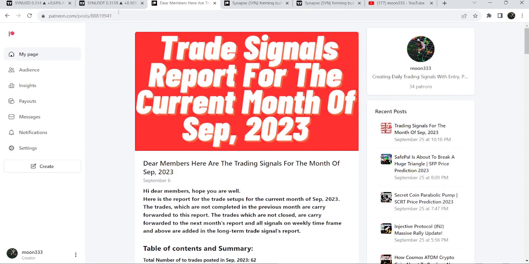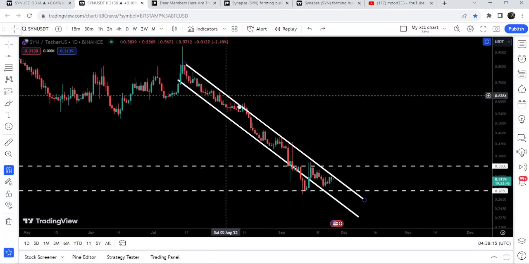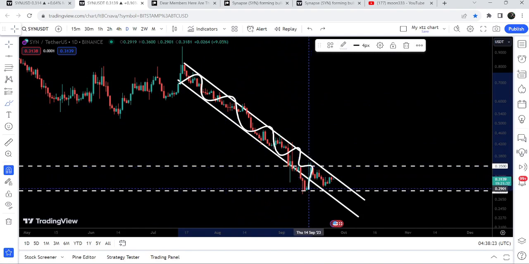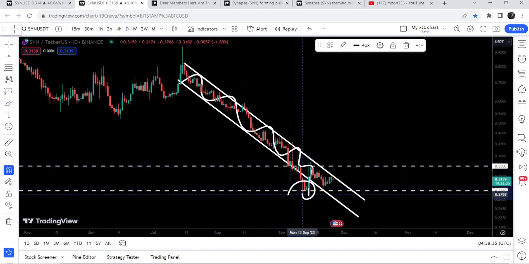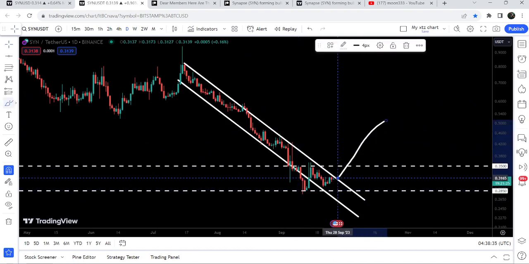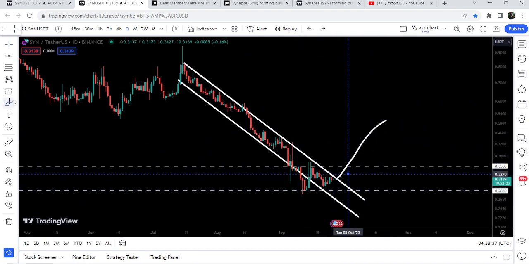Now, let me take you to the live chart for Synapse. First of all, I would like to show you this daily time frame chart. You can see here on this daily time frame, it is moving inside a quite narrow down channel. Here we had a fake out, but found another short-term support here at 28.5 cents. After that, the price line has re-entered the same channel. Right now, you can see it is struggling to break out this resistance of the channel.